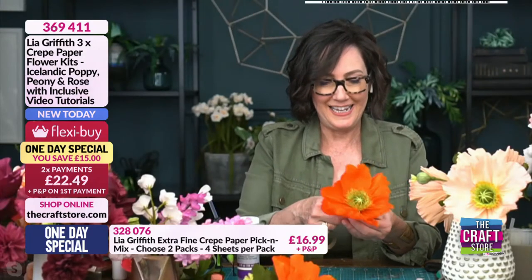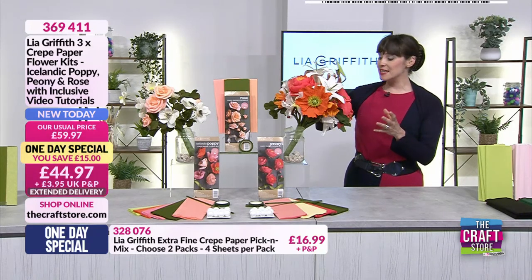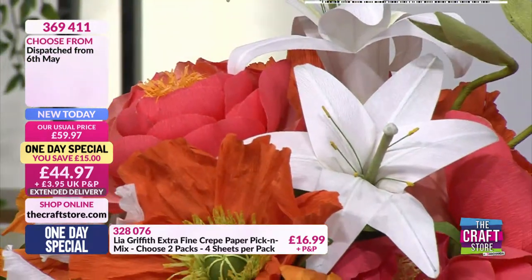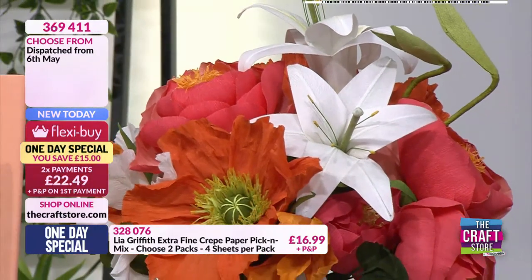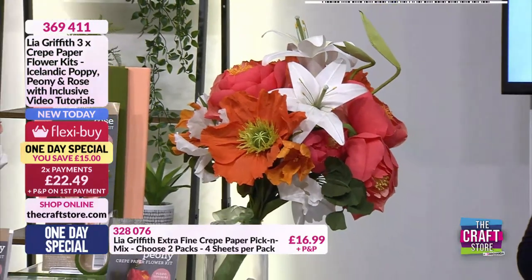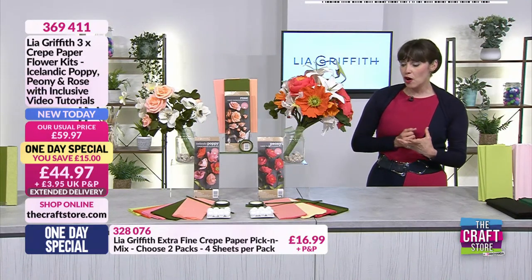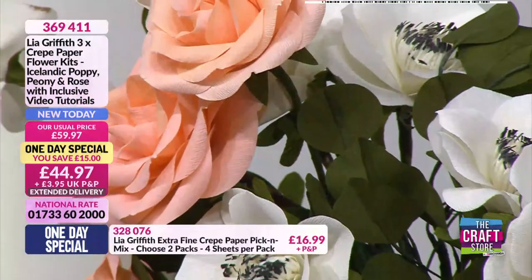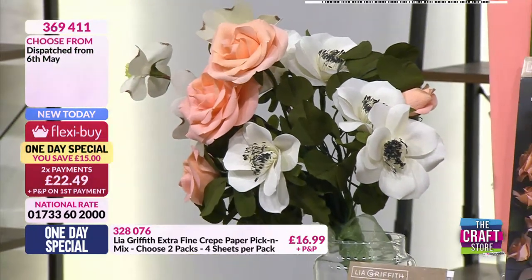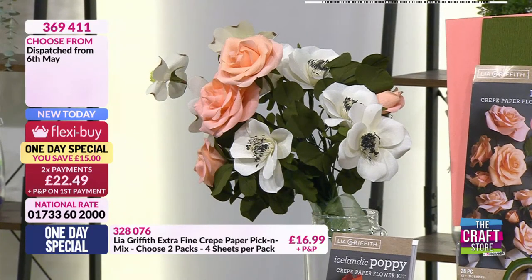Absolutely fabulous. Okay, so have another look at our beautiful florals that you can make. They are absolutely stunning. These displays are divine. Look at these. You'll be able to make your peony, your Icelandic poppy, and also, which have I missed? The rose, of course, the rose. There we are. You get everything that you need. The colours that Leah's chosen in these kits are beautiful. You've got your corally colour, beautiful blush colour, almost that vanilla colour, and then that wonderful deep green for the leaves. Absolutely stunning. These could be wedding bouquets, couldn't they?